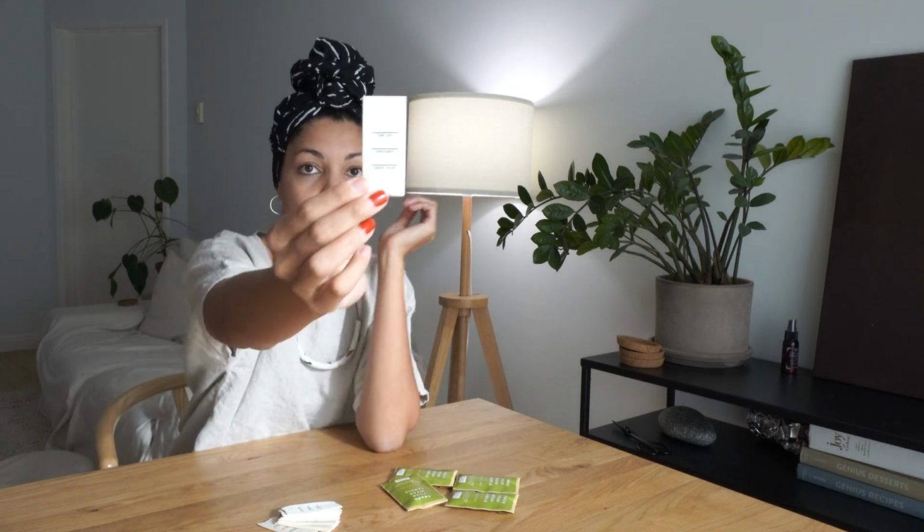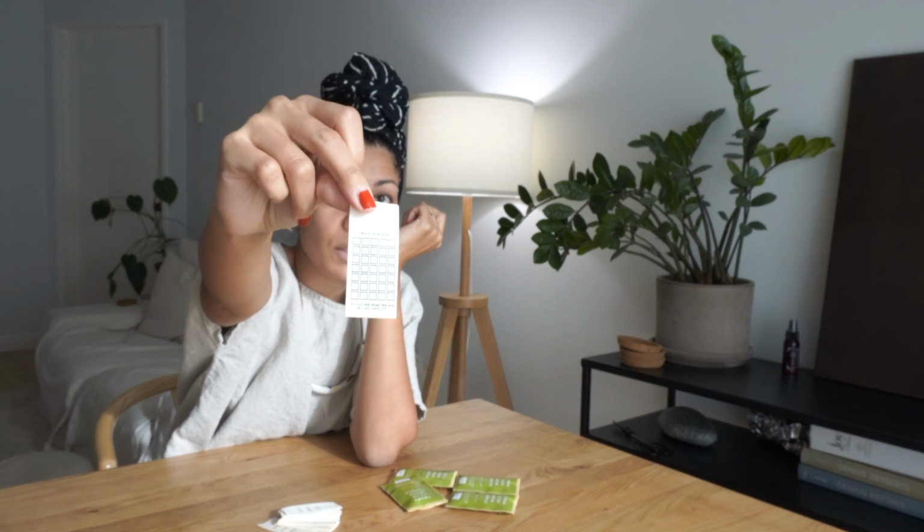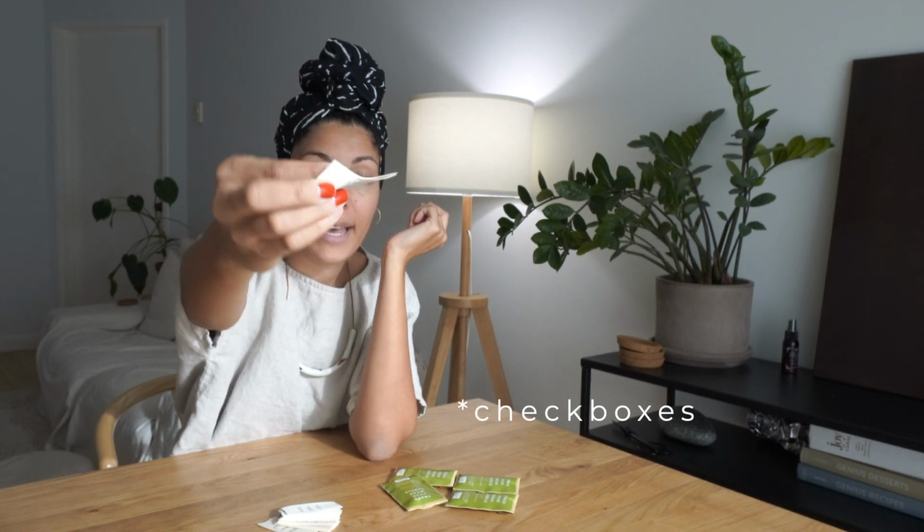So first off, we came up with these cost per wear tags. This is a package of 12. They come in packages of 12. They're only $10. And essentially these tags have a few little labels on them. I don't know if you can see that there, and then on the back there are these little check marks where you can check off each time you wear your garments. So I'll show you a close-up of these as well because you may not be able to see anything.